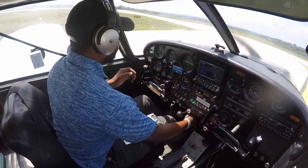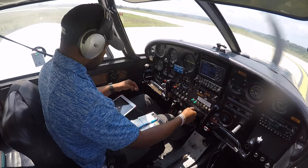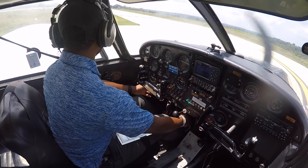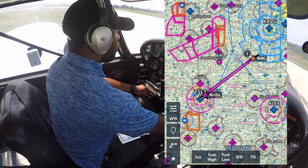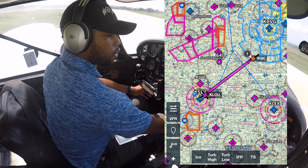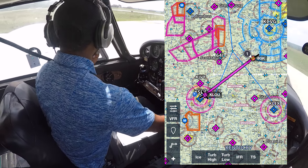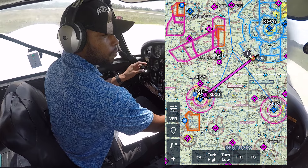Alright, we're headed back to Bowman — 44 miles to the west. We'll go just a little bit to the southwest of the Bravo, so we're going to stay clear of the Bravo. I wanted to fly over to Kentucky Speedway — it would be pretty cool to get some footage of that. Let me make a radio call.